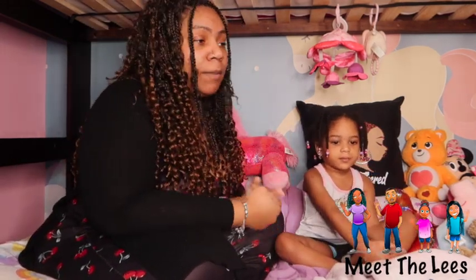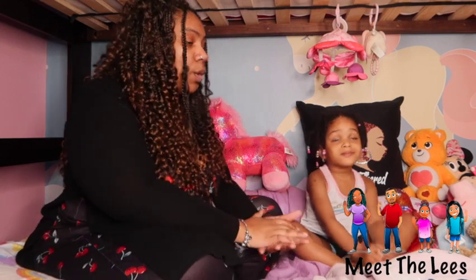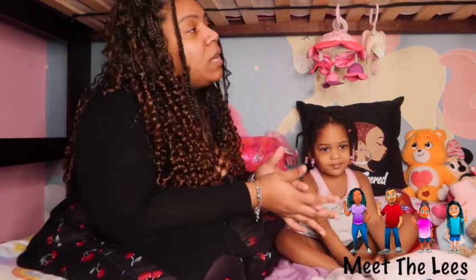Nelson's mom, her grandma Lupe, she always buys panties for the girls when they turn one. For kids in general, she bought them for Nadi, as well as her nieces and nephews. When they turn one, she always buys them panties. So we had panties already, and we started putting them on her. My mom bought a princess panties set, so I'm going to show you the unboxing right here, guys.